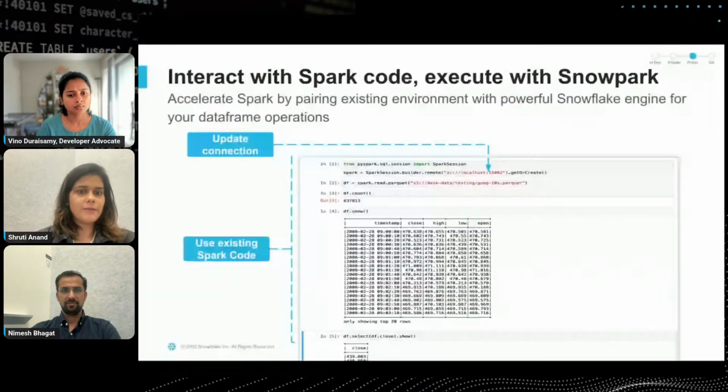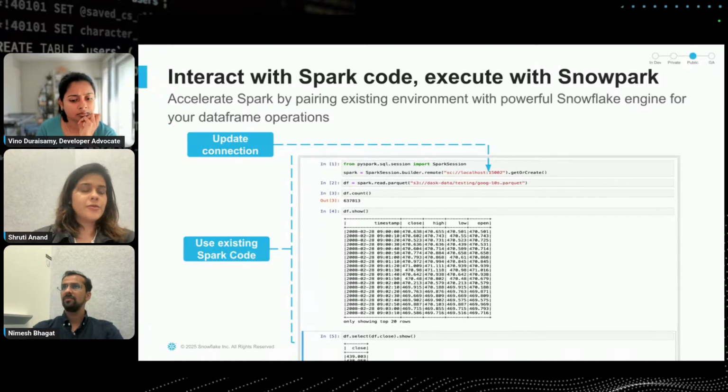Some of this might need your reader writer to be changed. There are some data sources, for example, which we do not support, but a lot is already supported. So it really depends on some of these nuances. But overall, we have tried to keep it simple so you can retain most of your Spark code as is and run it with minimal changes on Snowflake's engine.